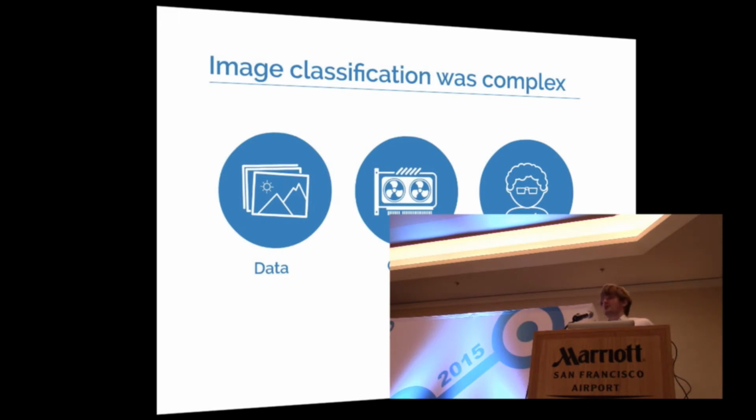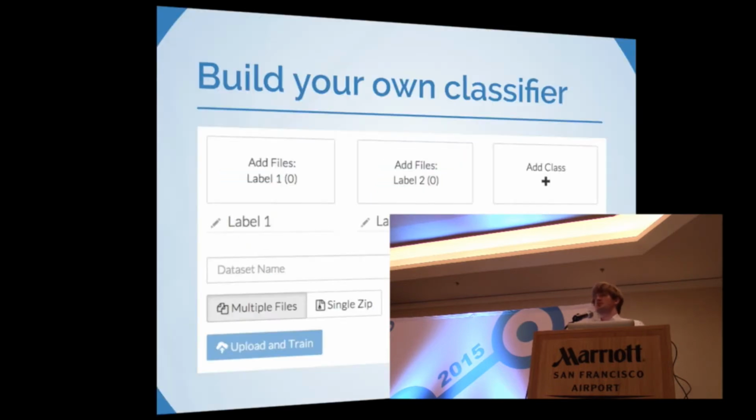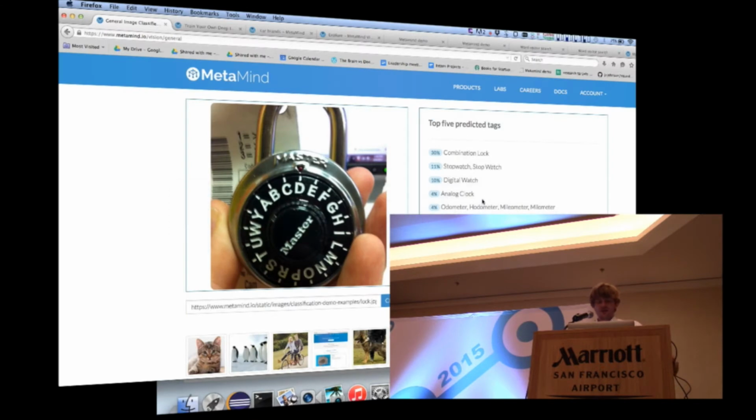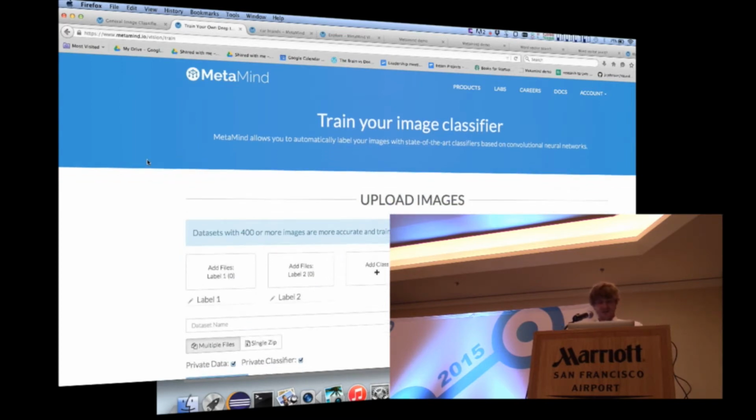And now what I tried to do after my PhD last year is to actually allow you to just, given the data, not have to build a GPU cluster and not have to hire data scientists or deep learning experts who know how to tune these algorithms, and instead have a simple-to-use platform that enables you to use this technology. And I think what's exciting about this is that we try to essentially enable you to create your own classifiers for any kind of visual problem that you might have. And so here's basically a demo of how easy it is to train something. And the only problem will be if the Wi-Fi is not in our favor.